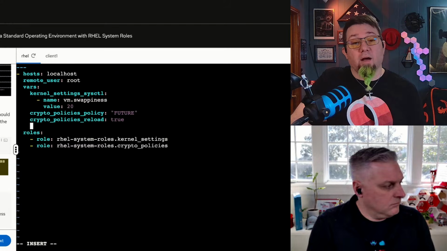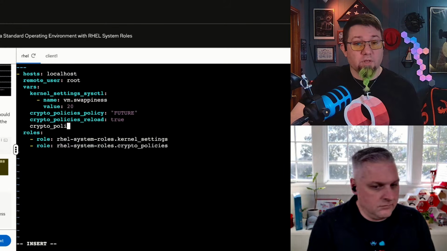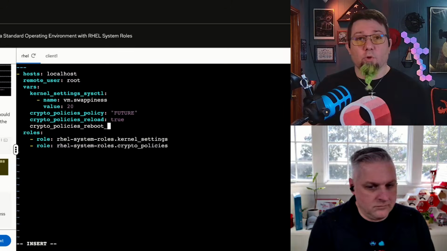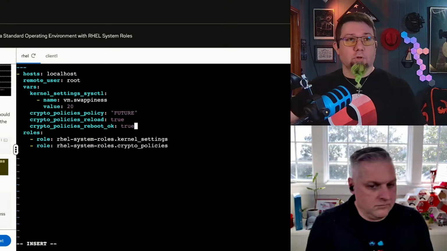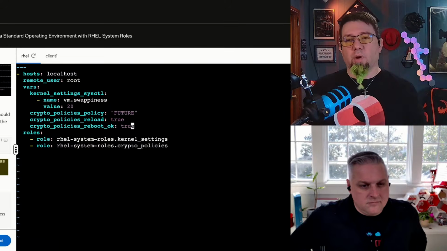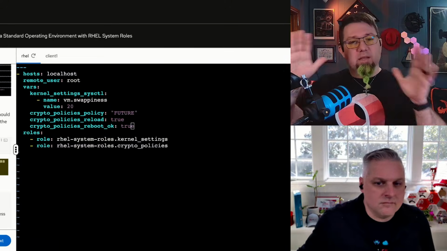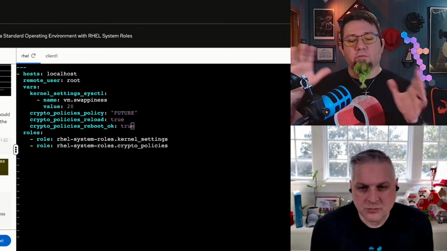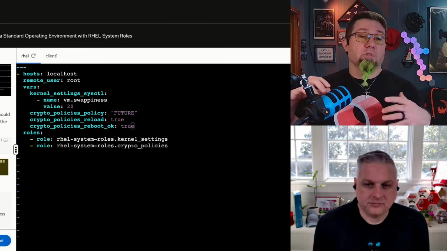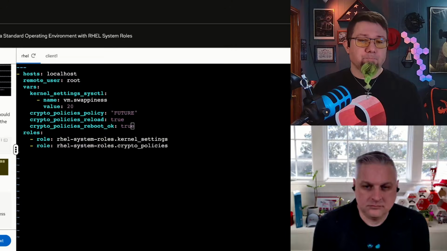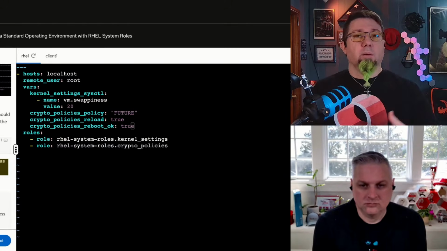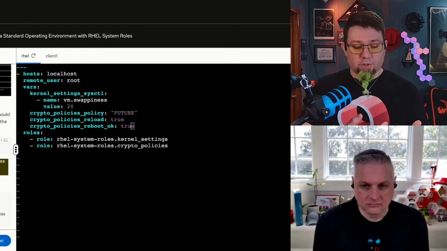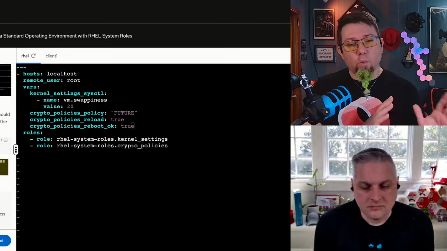So we've talked a lot about post-quantum crypto with the release of RHEL 10. The system-wide crypto policy is how you implement that. You say, set me to the PQC, or I forget what the policy is called, and then all of the crypto algorithms that we know about that are slated to be post-quantum ready will get applied to your system. But that's not the only thing you can do with it.